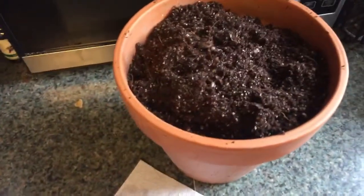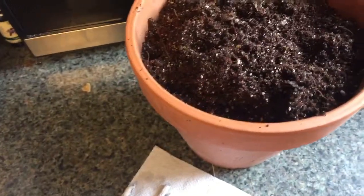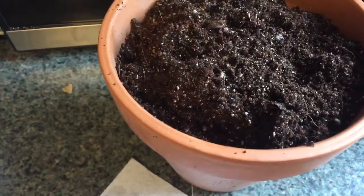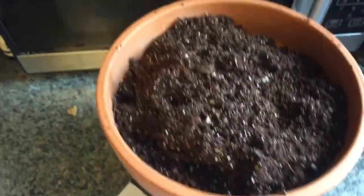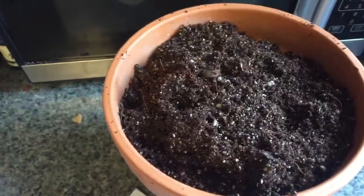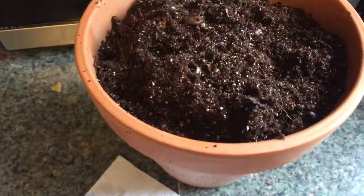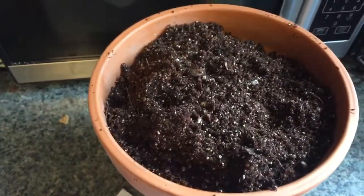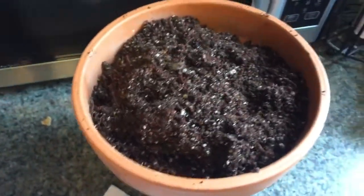Here's my rooting medium. I don't know if this is necessarily ideal — some people will use sand, some people use just perlite. This is basically just a really light potting mix that I made up. It's got vermiculite, a little bit of peat moss, quite a bit more coconut coir — which is an alternative to peat moss that I actually really like; it's cheap, there was a brick of it for three bucks and it creates a giant bucket full of material. It's essentially like peat moss but more renewable. I also put in perlite and a little bit of worm castings. Usually it's not recommended to add a lot of amendments to rooting mixes — you want it to be fairly sterile — but I don't really have anything else right now, so we're going to try it in this standard potting mix.